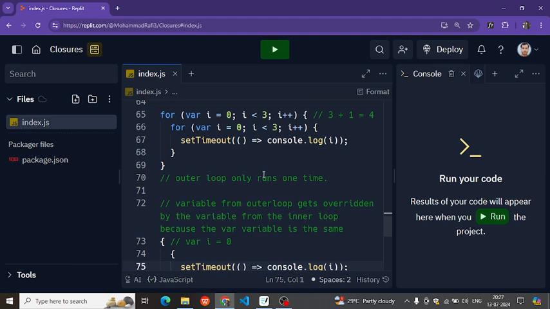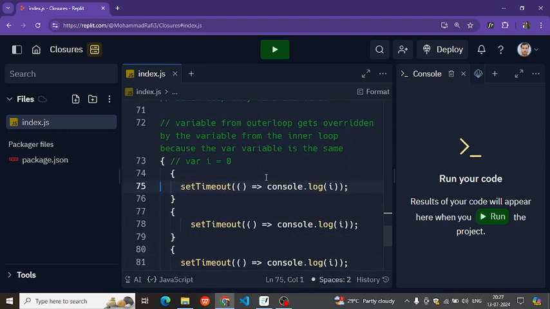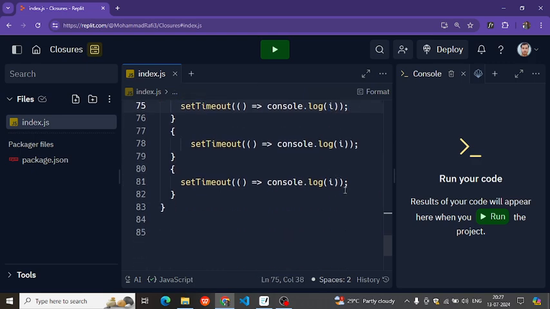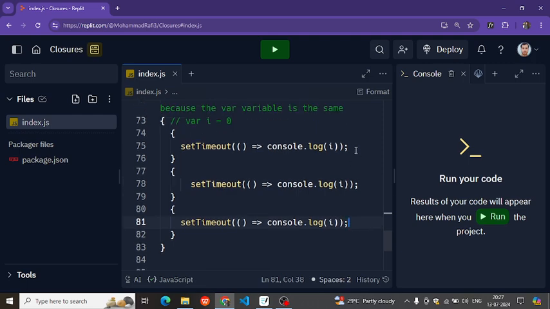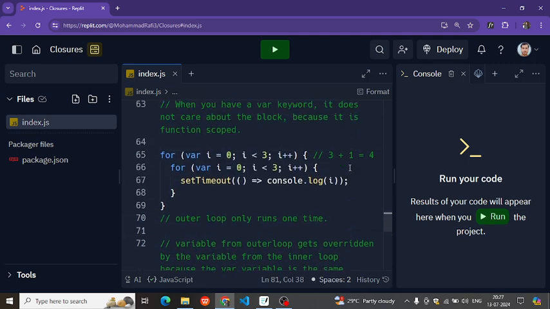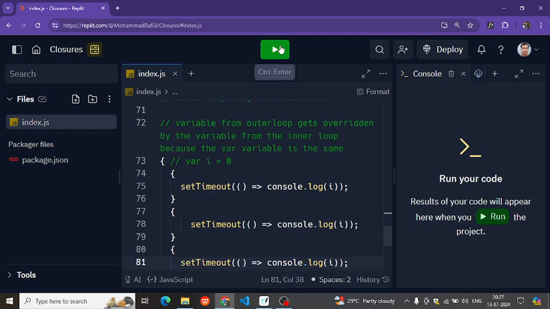So in the loop, we only have 3 set timeouts, right? And these set timeouts have the I variable, which is 3, because I is the same variable, right? It's not a separate variable, it's not an independent variable, right? So we get 3, 3, 3. Sorry, we get 4, 4, 4 from all the set timeouts. So let me run it.